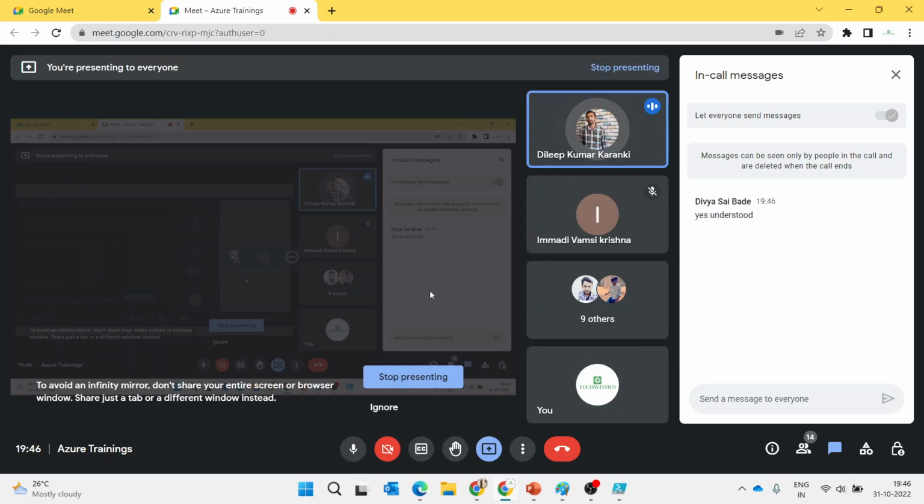Banu, I have a doubt related to database regarding the VMs, database servers. Is it related to this question, or Dilip's, or the other one? It is related to increasing the database servers when there is load. Scaling, you are saying, right? Yeah, scaling.